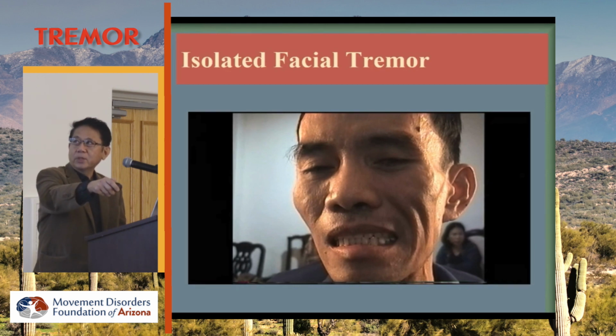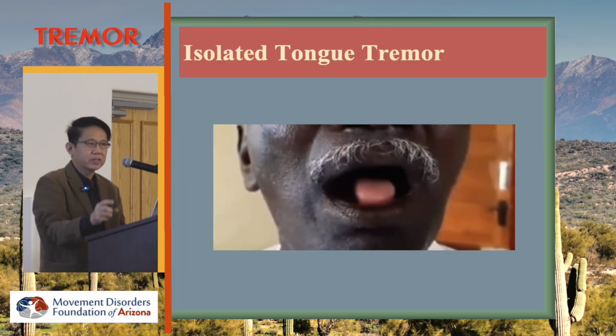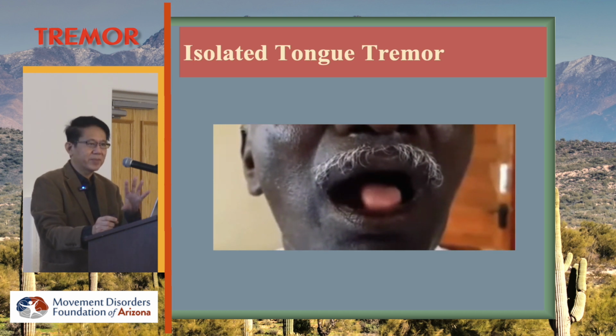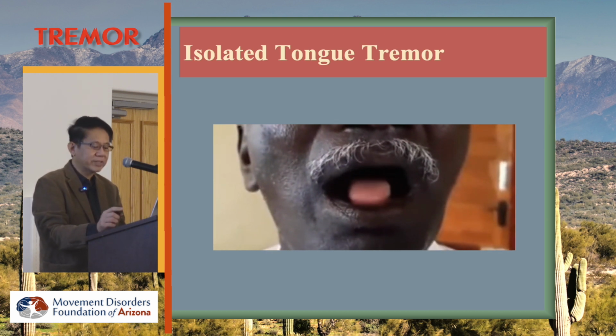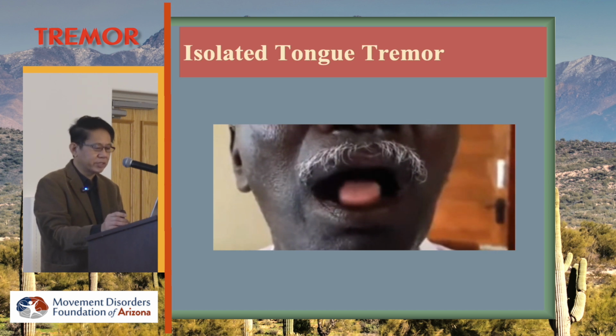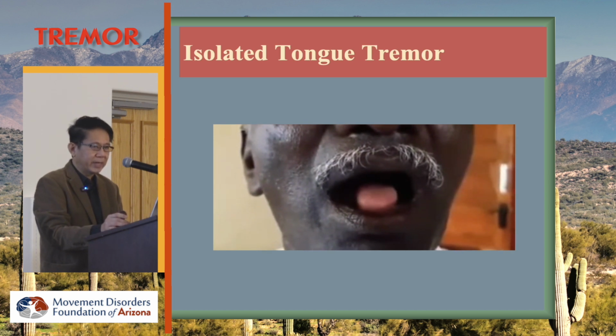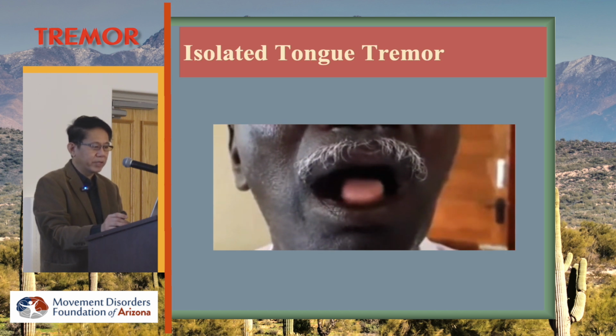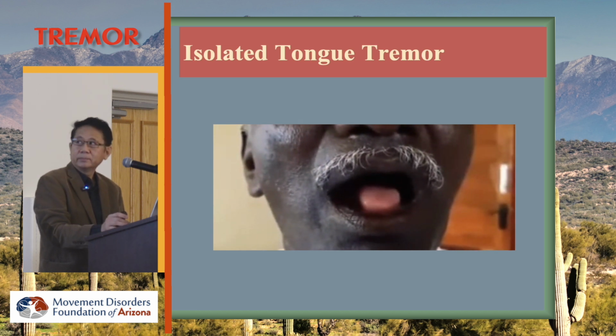Here's another example of an isolated tremor involving the tongue. Unless I have the patient in my office, I make him open his mouth, which is one of the standard things I do, and stick out the tongue. This is how I bring out and evaluate patients with a tongue tremor.